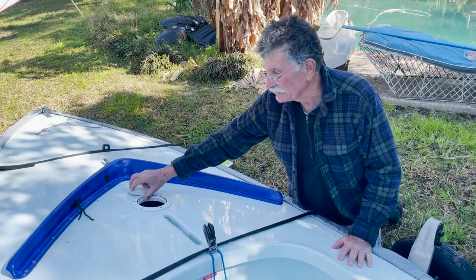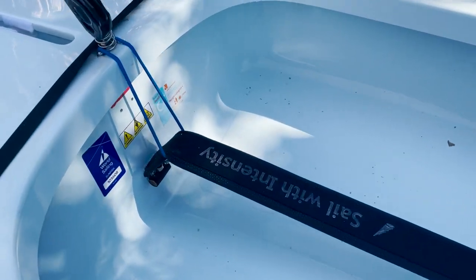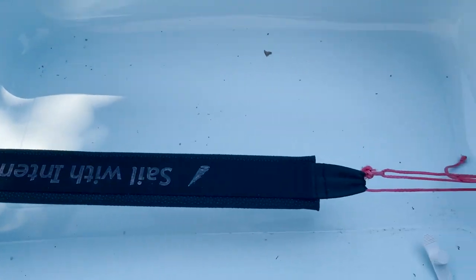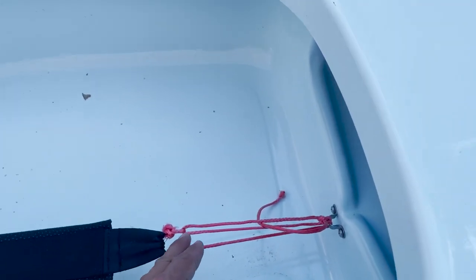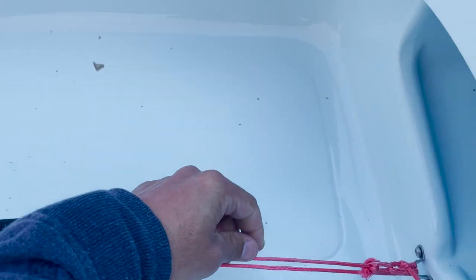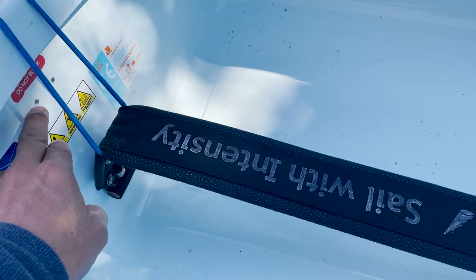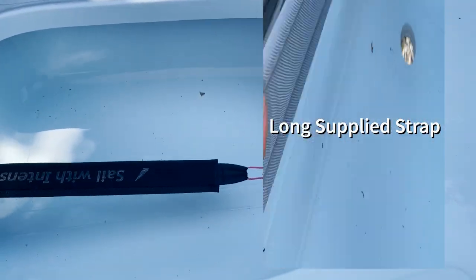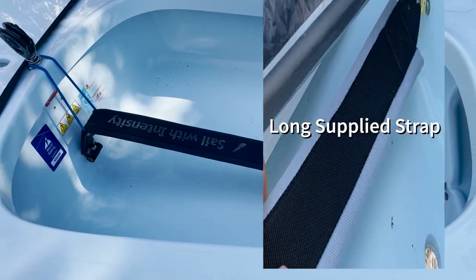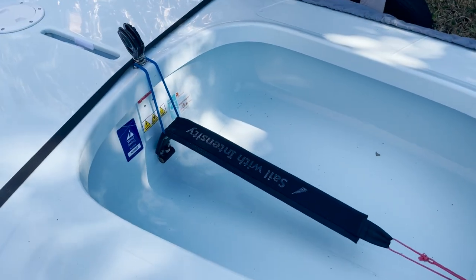Another thing is that with the strap down lower and a bungee pulled up, it in effect shortens your strap. With the strap down low, the strap is effectively a little bit shorter back here, and it gives you more range to loosen and tighten. A normal strap doesn't have this much play. If you buy this boat brand new, the strap almost goes from here to here with literally no play. People are starting to sail with tighter and tighter straps just so they're connected to the boat — this is a good rig.